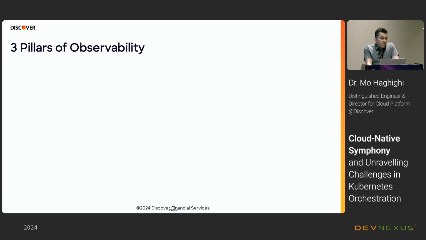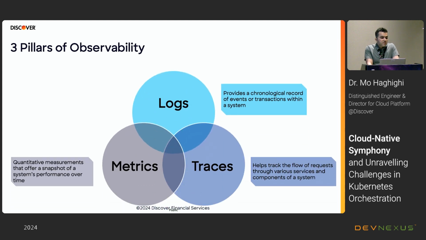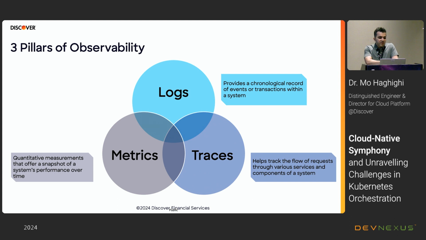And obviously, there are so many open source tools out there, and even commercial tools. But then you want to have the pillars of observability: traces, metrics, and logs. Those are the important information you want to collect from your application. Grafana and Prometheus together give you that ability, and again, they're fully open source. I will mention a few details about them again.